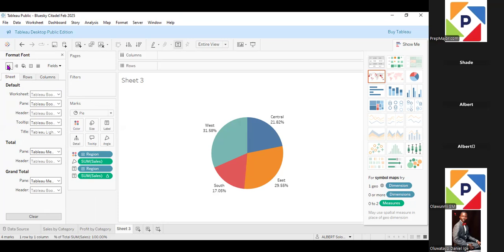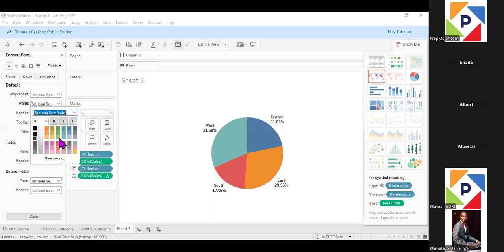Now you'd see something like A. It simply means the workbook itself. And here, you would see worksheets, pane, header, tooltip, and so on and so forth. But what we need is actually the pane. We want to work on the pane. So if you select the pane and change the font, for example, you would see that it is taking effect. If I select a darker shade, and let's say I want to increase the font, we can see that all of these things work now. We can see the shade has increased.